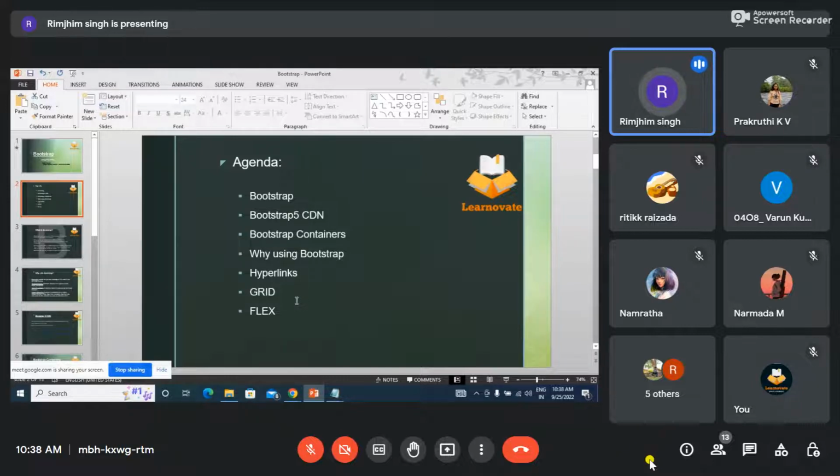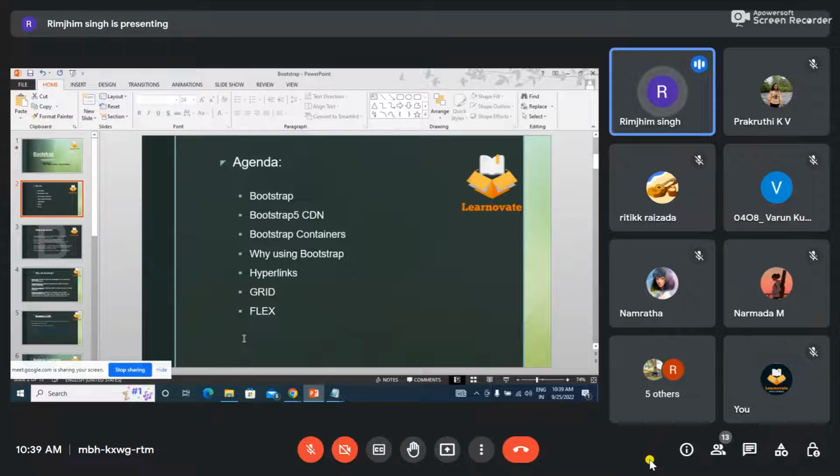And then what containers are. In Google Cloud also we have containers. But the containers in cloud and the containers in web development are very different. So if anybody is aware, do not get confused between containers here and containers in cloud. Those are two different topics. And then we have the reason behind using Bootstrap. And after covering all the basic topics, I'll be doing some labs using Grid and Flex to get a basic view of how we get started writing a basic Grid and Flex program. Okay, so let's begin.